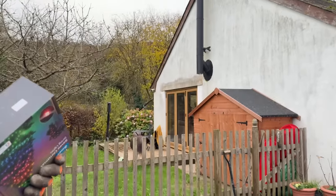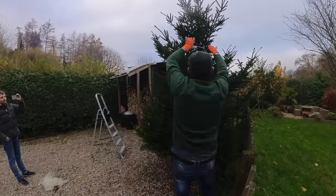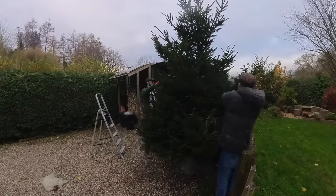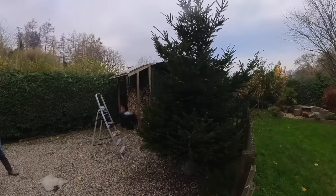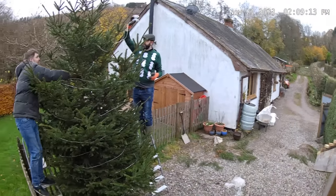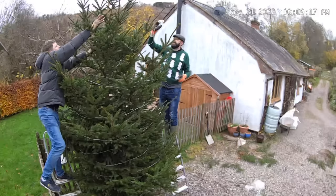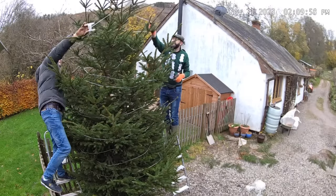Netting off, it was time to wrap the tree with lights. Now it's very likely that 20 meters could potentially have done the entire thing, but I wanted a more concentrated look. I also wanted to see what it was going to be like with multiple string lights on together on the same tree. So we used two sets — one for the top and one for the bottom. We still couldn't reach the top even on step ladders, so we had to kind of throw the reel backwards and forwards to get it as close to the top as possible.